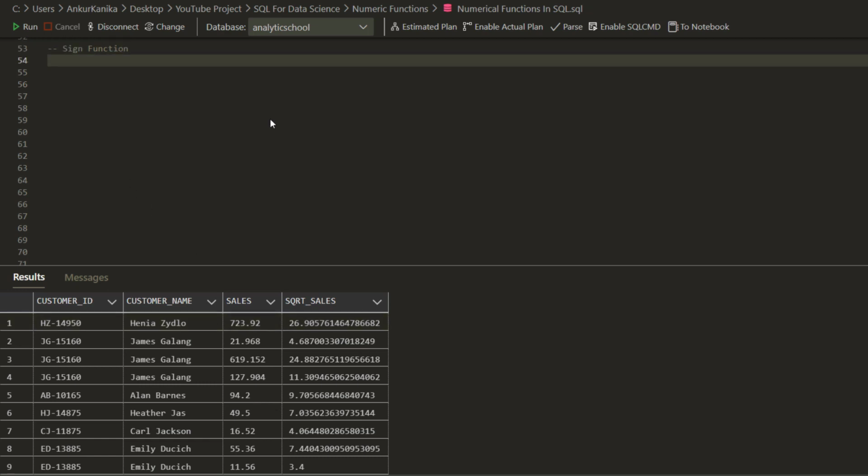Last but not the least, we have the sign function. It returns the sign of a number, which is -1 for negative numbers, 0 for 0, and 1 for positive numbers.